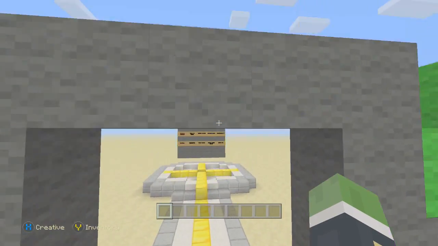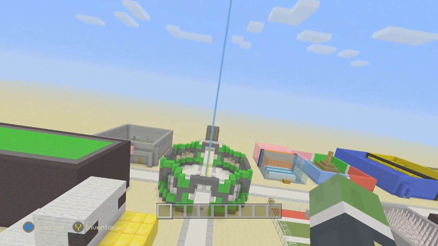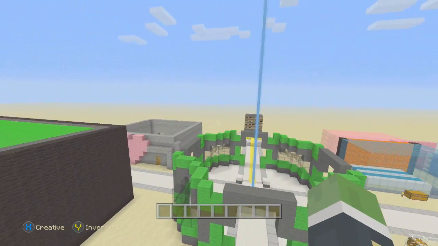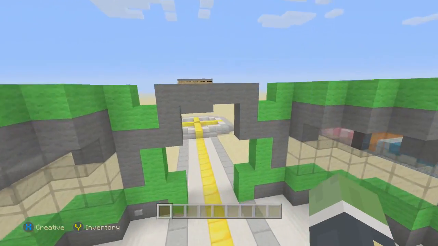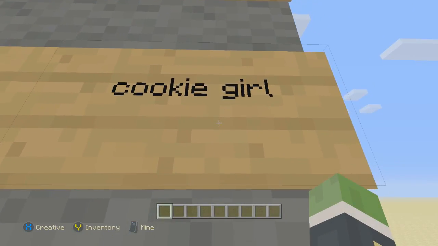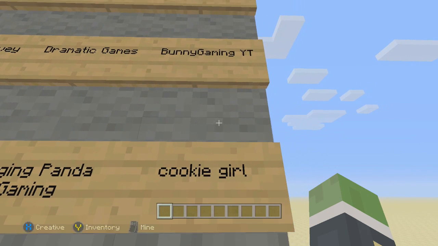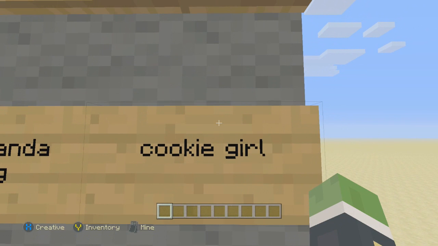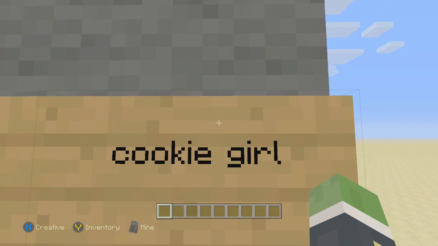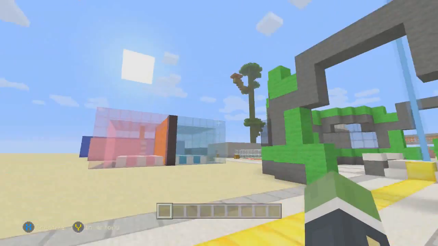Today we're giving a shout out to, let's make this a cool one, Cookie Girl suggested the name Hop Shot, and I thought it was a good name, so Hop Shot will be the name of the minigame in the last episode. And yeah, thank you for the genius name, and Cookie Girl gets a shout out on the cube of shout outs, which is awesome.